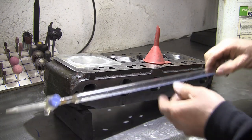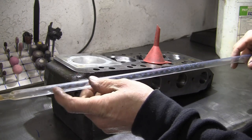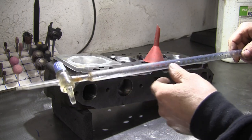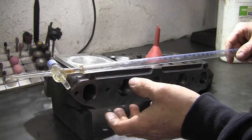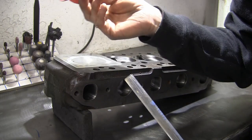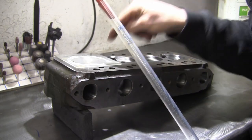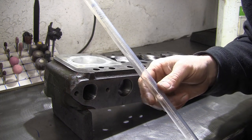We need something to actually measure off the volume. For this, we're going to use a burette, which is this long glass tube with a little tap on the end. It's measured in cubic centimetres along the length of it. This is actually a 50cc one - you don't actually need one that big generally for mini stuff. Up to 30cc would be more than adequate generally. You can use a syringe, but this is a lot more accurate - if you can get hold of one of these, it's a better way of doing it. To help fill it, we're going to put this little funnel in the end, and then we're going to fill the burette to zero on the scale. Then we're going to use paraffin, and we're going to fill the chamber up and read off on the burette how much volume of liquid it's taken. That will be our chamber volume.